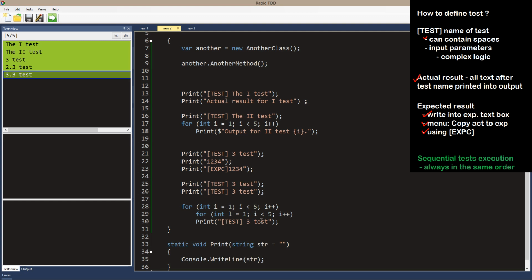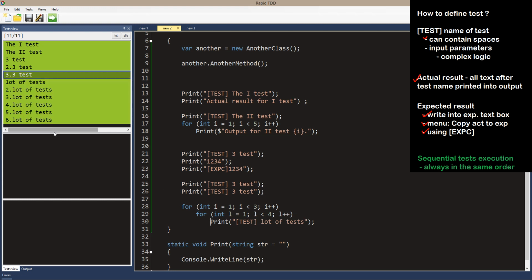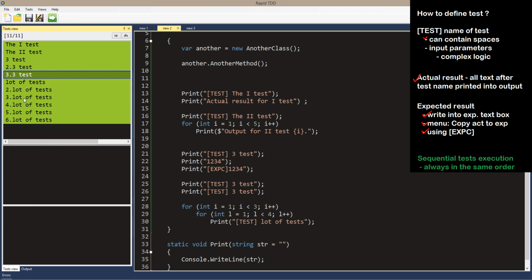Let's define two loops, put this here, get and print something like this. A lot of tests, right? And when we run this, you see we get tests with a number in front, because I repeated this name.